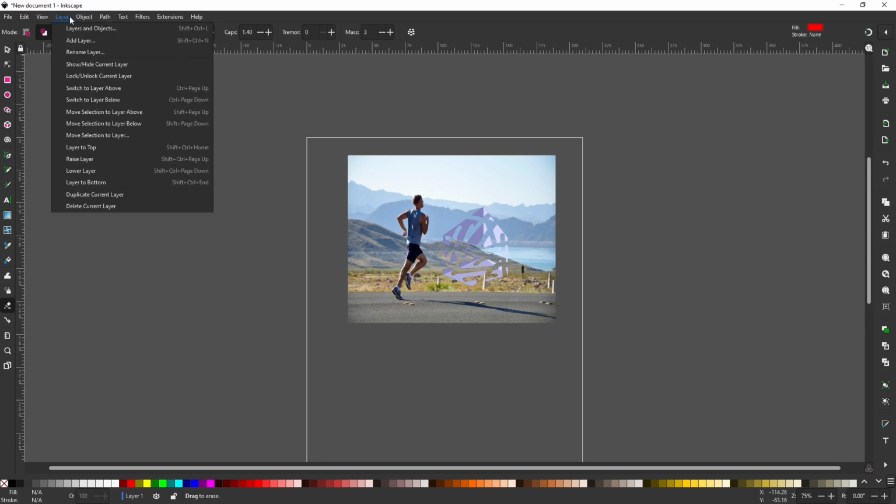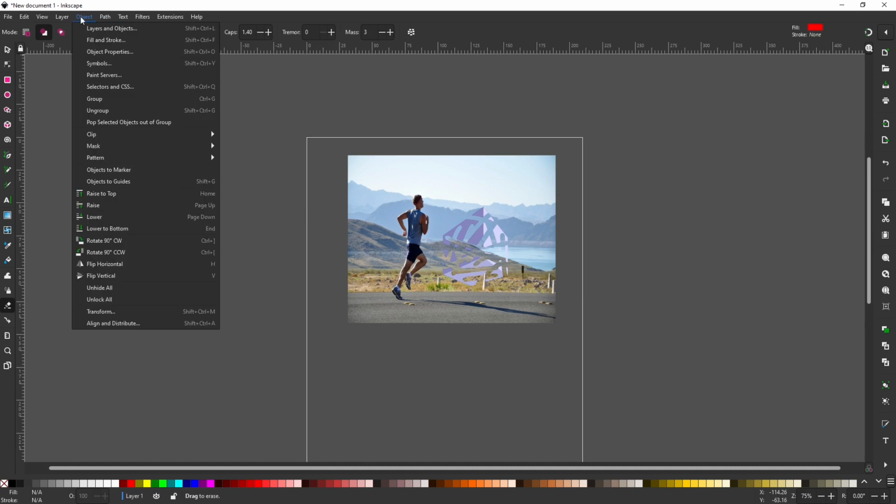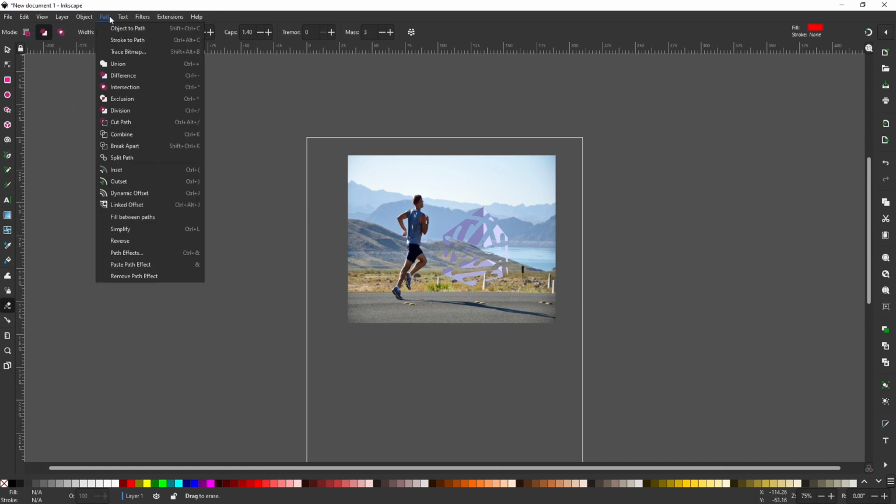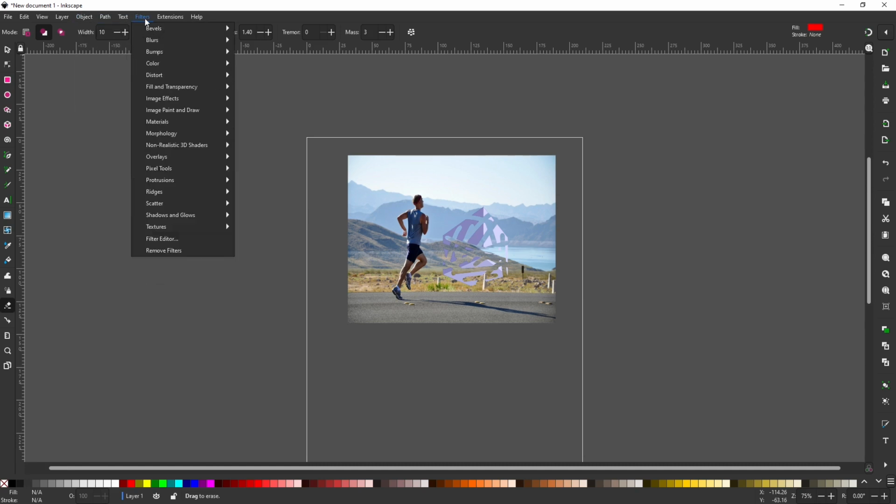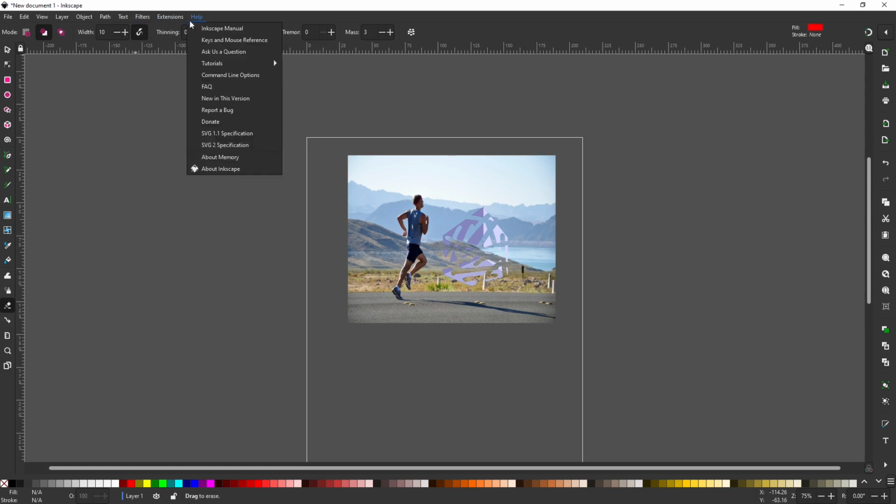We have the layers, objects, object, path, text, filters, extension, and help. You can select different colors. There are some more tools on the right hand side. So this is a basic overview of Inkscape.